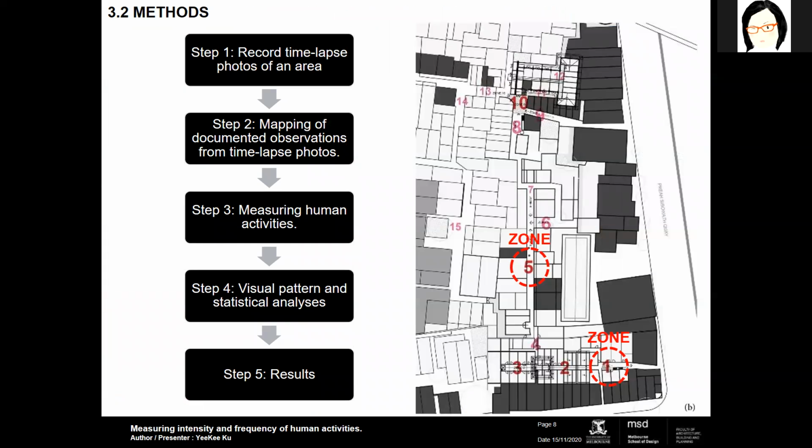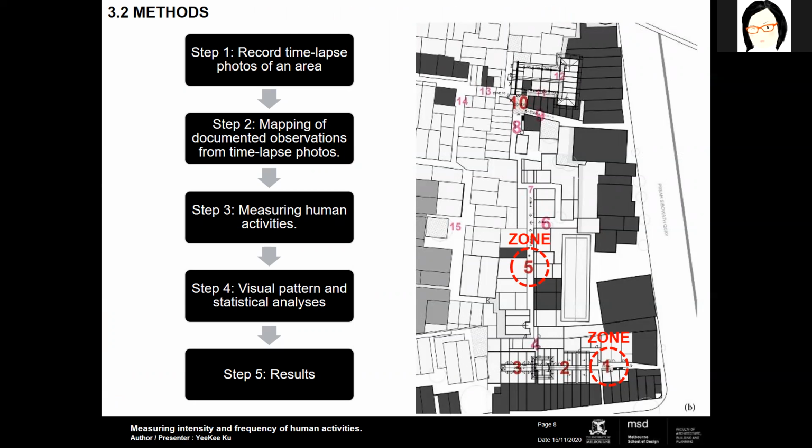15 focal zones were documented during fieldwork, but 2 zones with opposing characteristics were reported for this paper. Zone 1 is a typical dwelling area in the settlement and located at the entryway into the settlement from the main road. This zone represents a generic dwelling area in the settlement, and the measured human activities can be the null hypothesis for the comparison.